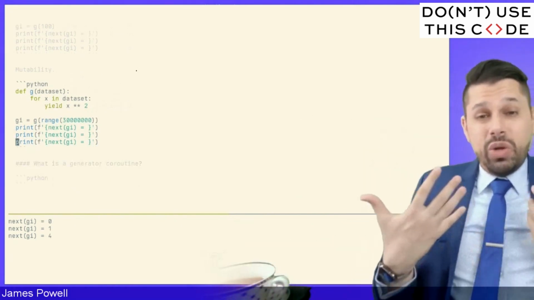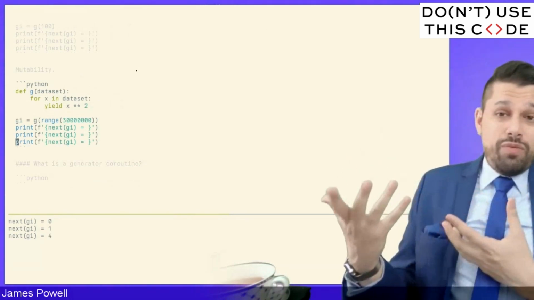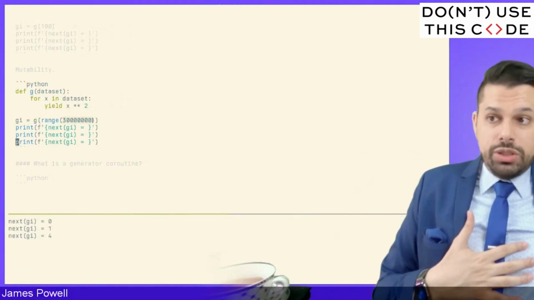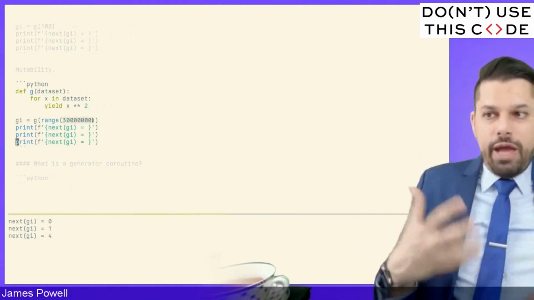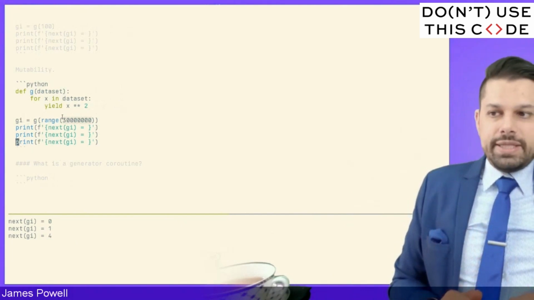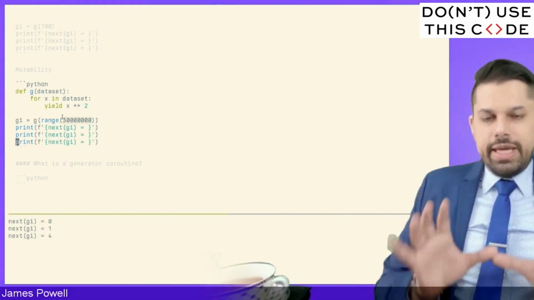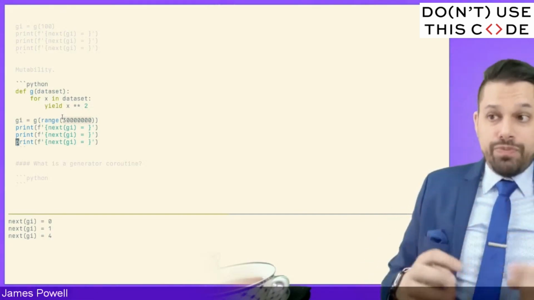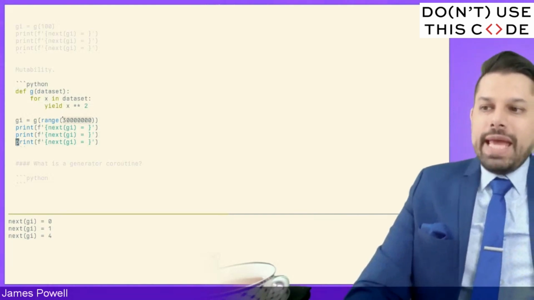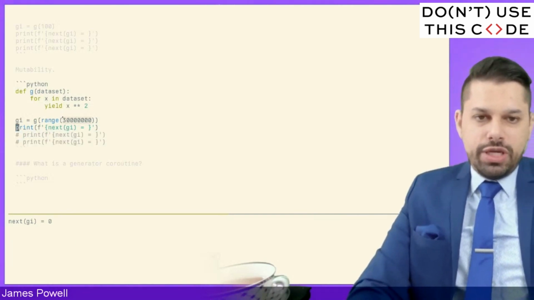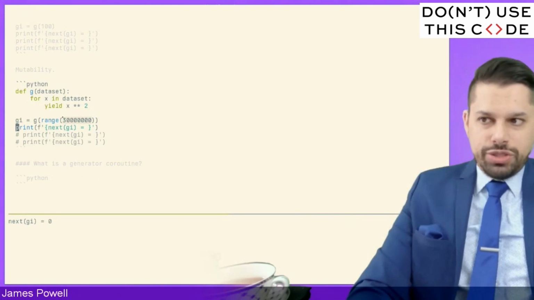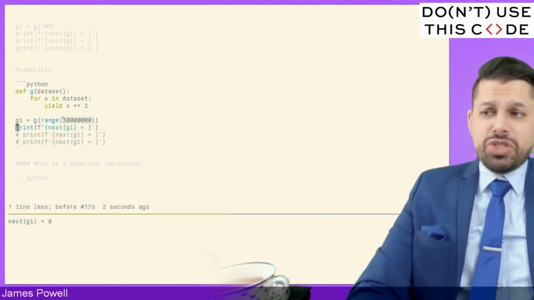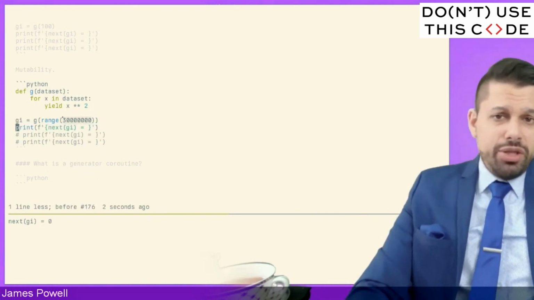Then I might decide, do I want to keep going or not? If this were a function, I'd have no choice. I'd have to run this to completion, which might involve the implicit materialization of a return value of the same size as the input data set. Well, when you see this example, I want you to understand that these generators are fundamentally mutable. One of the consequences is, if I wanted to peek at the result of this sequence of computational steps and then decide whether to keep going or not, no big deal. I could say if this result is greater than 0, then keep going, otherwise don't.